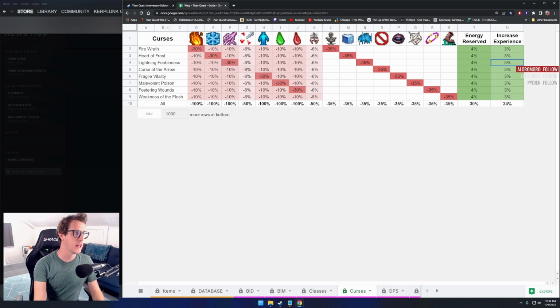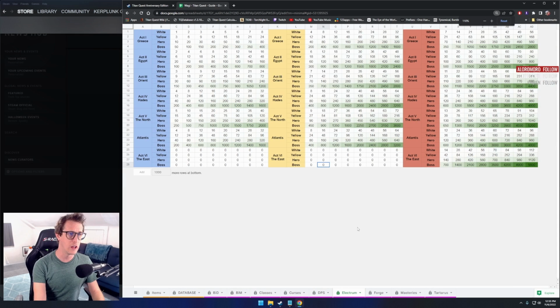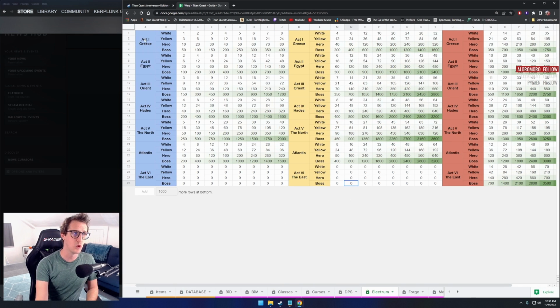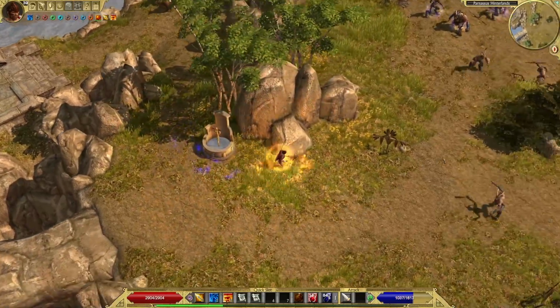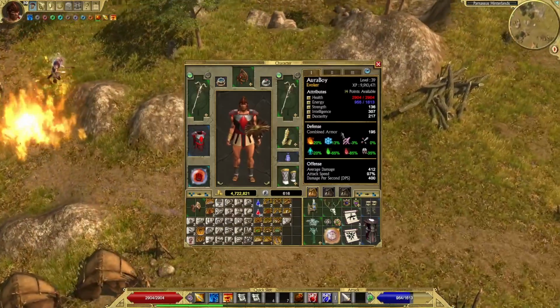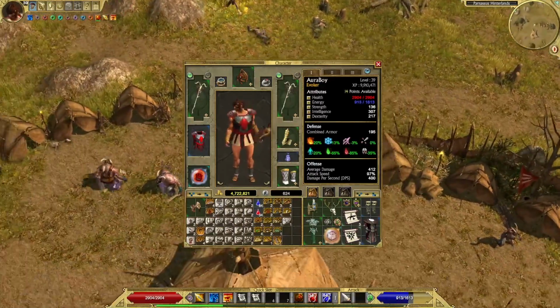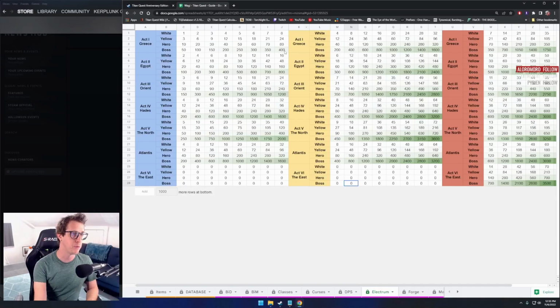Okay, so like I said, I'll link this spreadsheet. There's another spreadsheet also called the Electrum breakdown. And you can see here, I'll just quickly go over it. Act 1 Greece, with 1 curse, you kill a white monster, like just a no-named, no special monster. You get 1 point of Electrum per curse, right? So if you have 8 on and you kill a white monster, you get 8 points of Electrum, and so forth. And as you can see, killing bosses is going to give you the most throughout this entire thing.